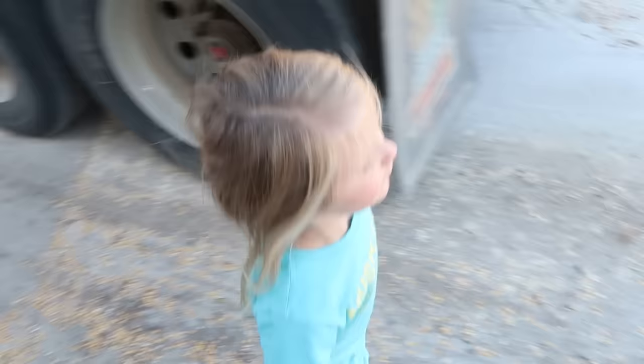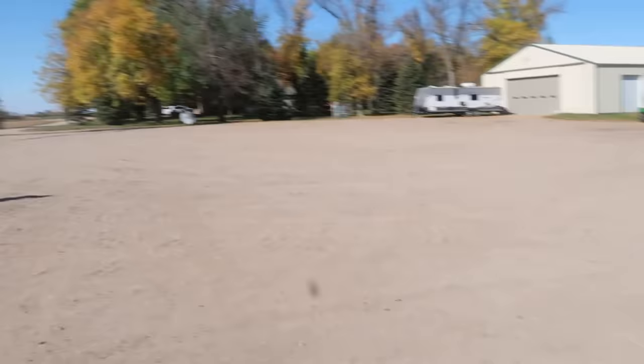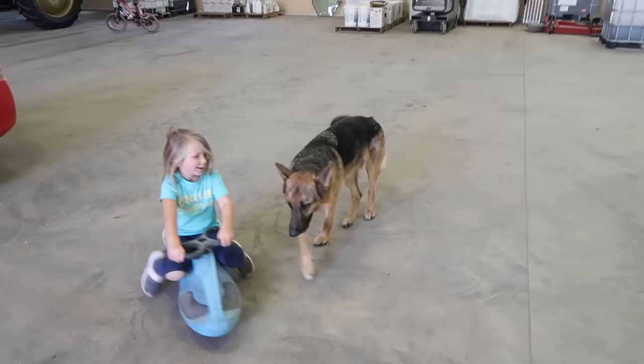Isla, are you going to help Jim unload that tire? He's back now. Let's go see if we can get it out of there. Brianna, did you come to help unload the tire too? Jim's too good of a man — he already pulled it out himself. Did you weld the hole shut on that thing? Yep. Good deal. Are you racing laps around the dog? Oh, now she moves.